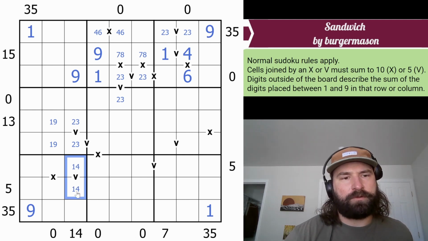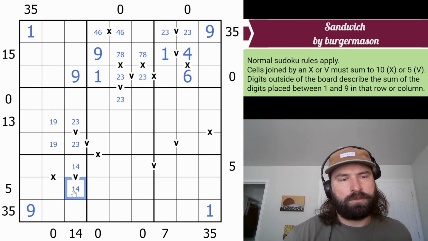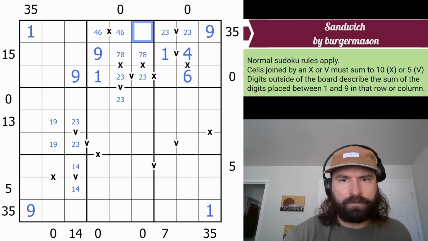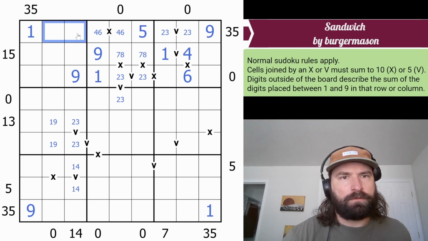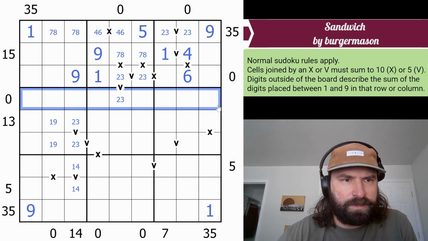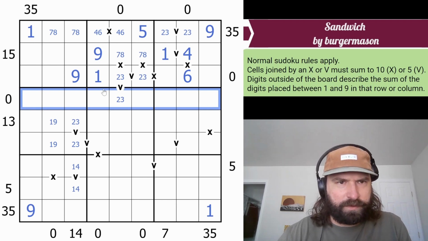We have a 5 clue in this row. So could this be a 1? I don't know if I can figure that out. Oh, I only have one cell left in here. What did I say this was, a 5? And then these two are 6 and 7. No, 7 and 8. Okay. Alright, 1 and 9 have to go next to each other in this row. It's going to be useful at some point. I can't figure it out right now, I don't think.